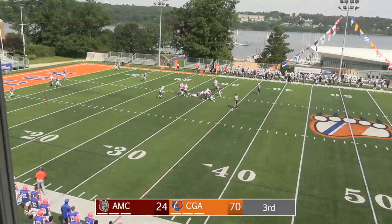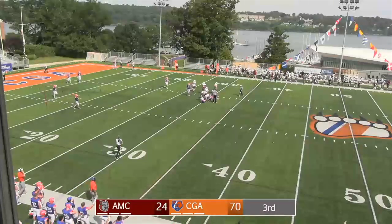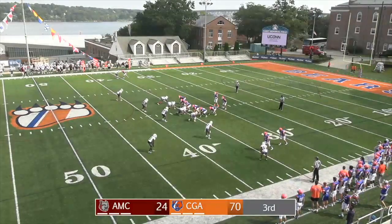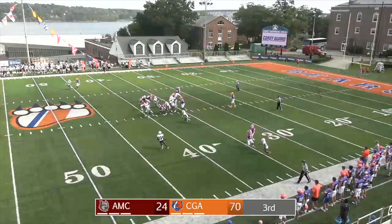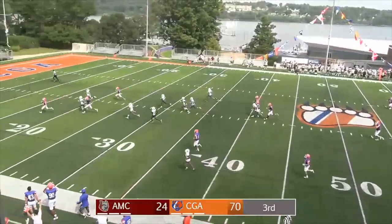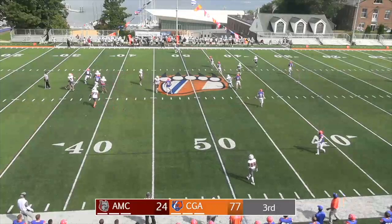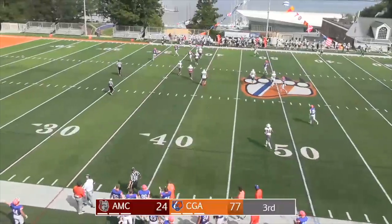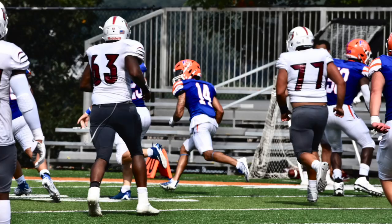Junior running back Atkinson stays in for the block. Martin drops the ball, tries to fall on it — it's poked free again, loose on the ground. Looks like the Bears have it — they do! Start of the fourth quarter here at Cadet Memorial Field in New London, Connecticut. Beautiful afternoon and it has been a party for the Bears. Wheeler — draw play up the middle. Foot race to the 20, 15, 10, 5 — Touchdown! Just too many turnovers and bad plays. Ball read and intercepted — jumping the passing lane. Jamal Cuellar — and he's still going! Touchdown Bears!